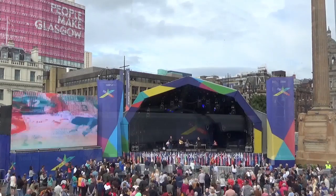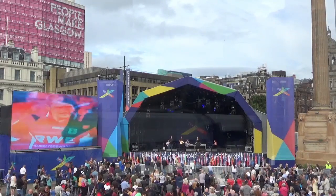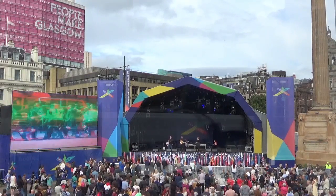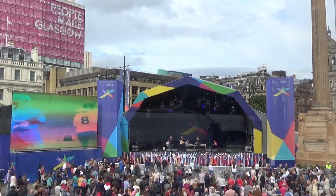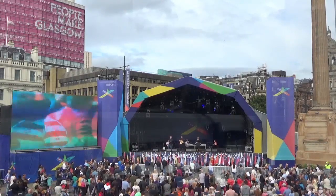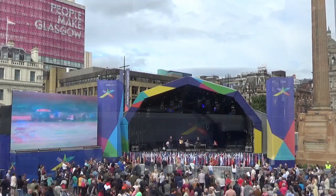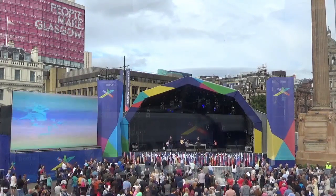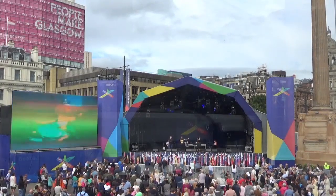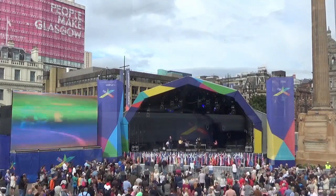It's the game of the Gaels, the language of our clans. No place for fear to commandeer a heart. Oh, it's the game of the Gaels, the language of our clans. No place for fear to commandeer a heart. One more time. Oh, it's the game of the Gaels, the language of our clans. No place for fear to commandeer the heart of the Caman man.